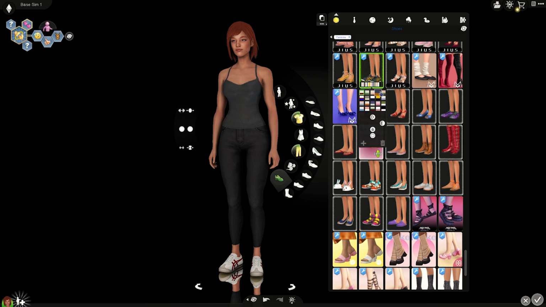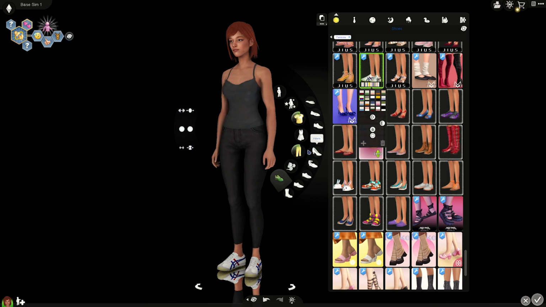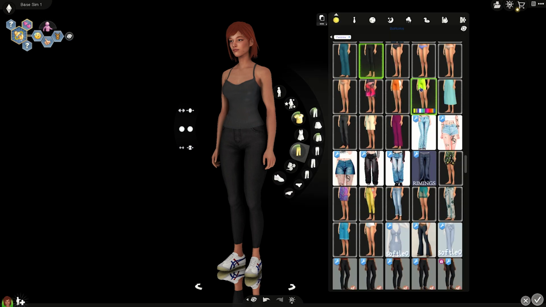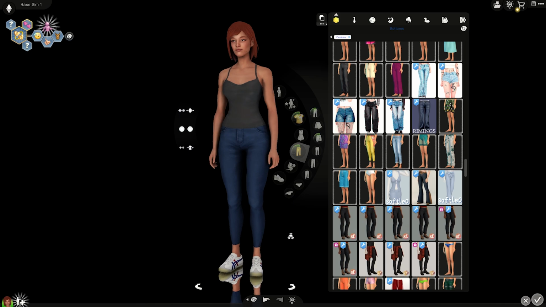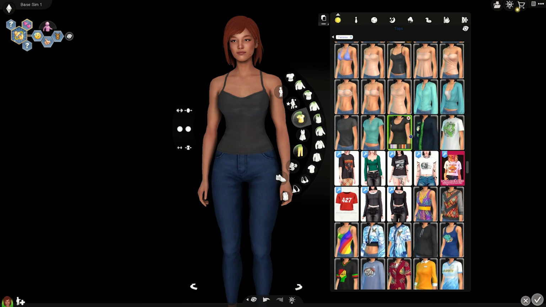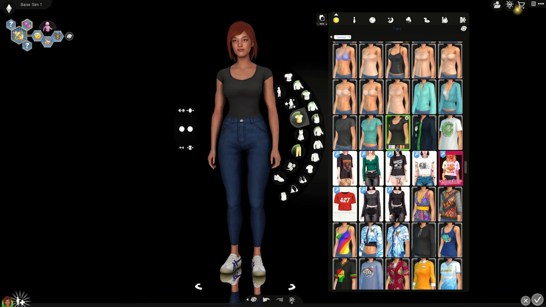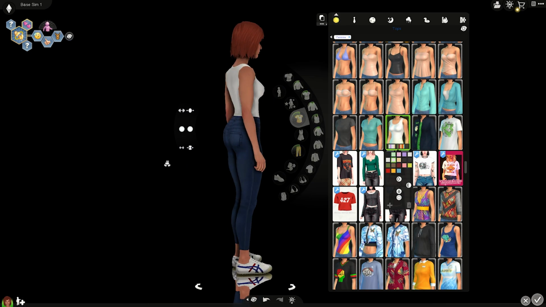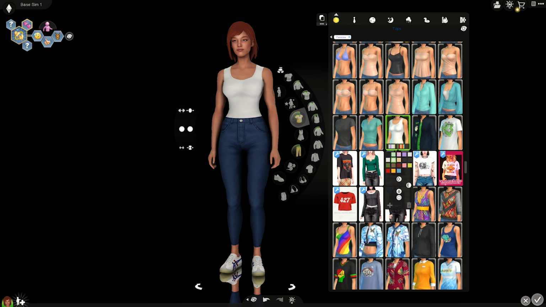So I'm just gonna throw these on. No, I don't like that. We're gonna throw that on. We're gonna give a very basic outfit, because I don't feel like looking for an outfit right now. If I'm being completely honest, I don't feel like trying on clothes, and so we're just gonna give her this, and it's still kind of cute. Look at that. And there you go. You have successfully made a sim.